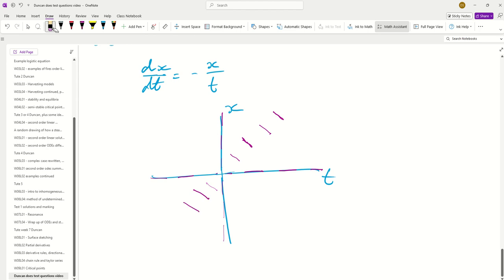Oh yeah, that's right. So down here I've got a slope of minus 1, where x is minus 1 and t is minus 1. And so on. Right, so what happens if x is negative t? So that's this line here. Obviously, the t and the x are going to cancel, but I'm going to have a positive gradient instead. Right, so I can draw that in.